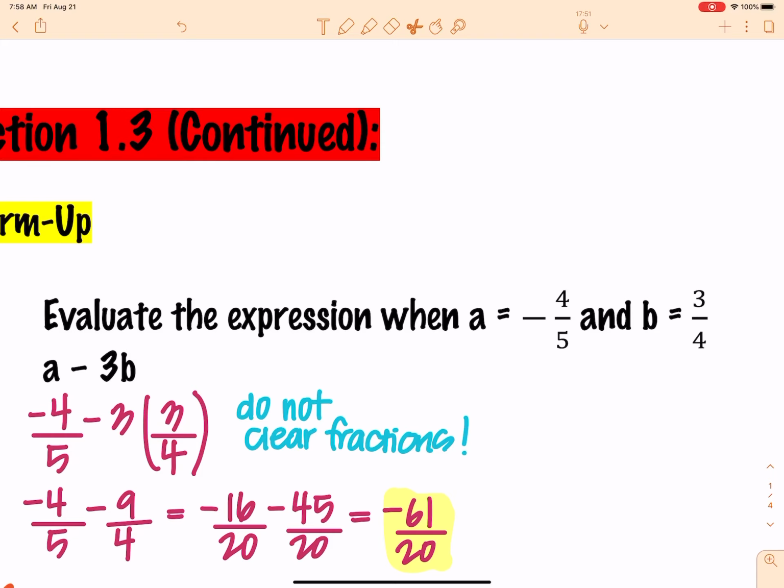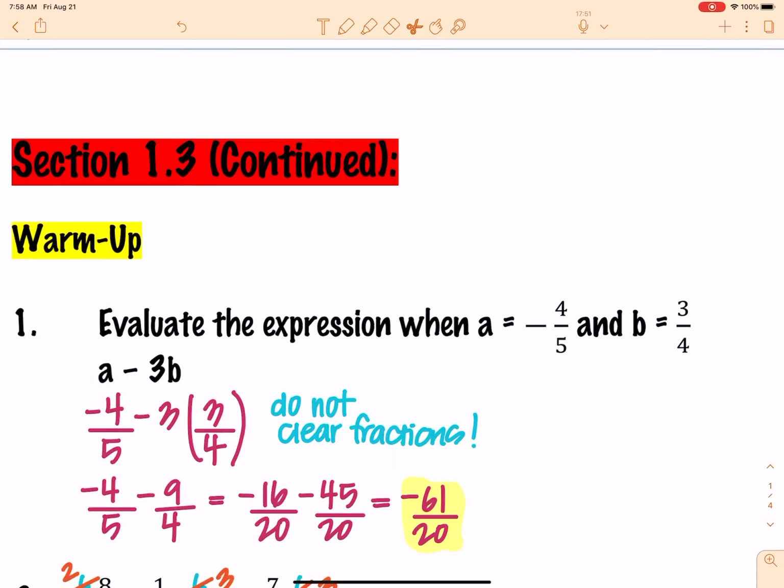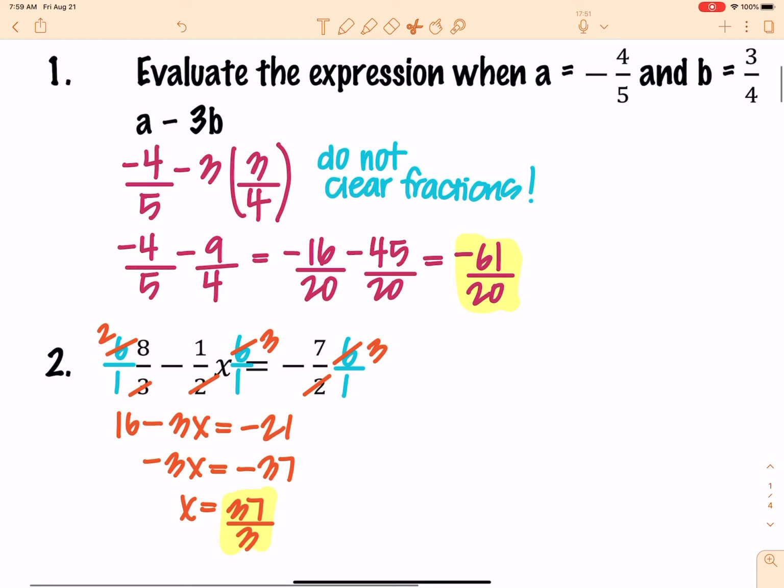Which is different from number 2, this is where you clear fractions. Notice the difference between number 1 and 2, and when to clear fractions and when not to. Number 2 has an equal sign and you're solving for the variable x. So that tells me I'm clearing fractions to get rid of them. I multiplied everything by the LCD, which was 6 in this case. And again, remember, as soon as you arrive at your second step, you should have no more fractions. Get rid of them. If there are still fractions in that second step, you did something wrong or you're taking too long to do the problem.